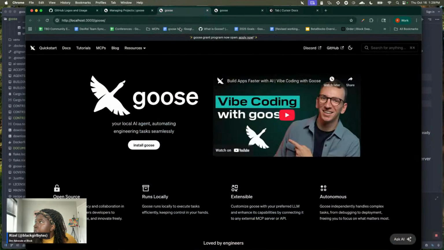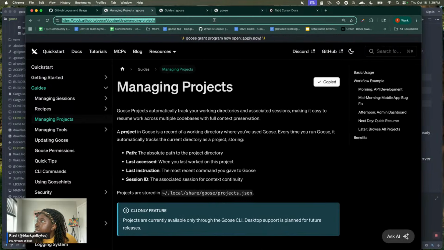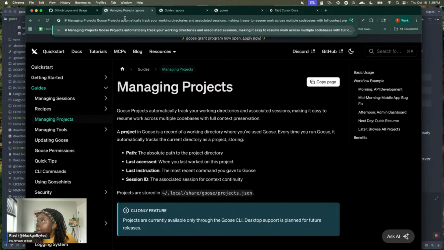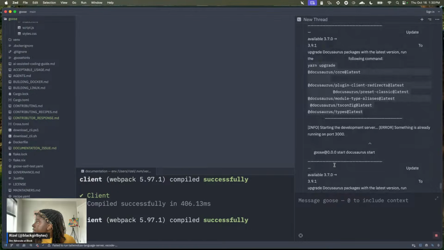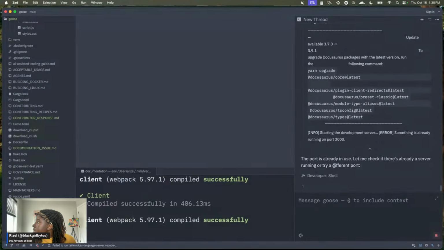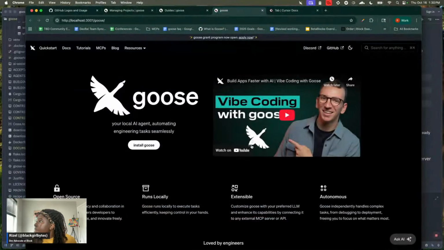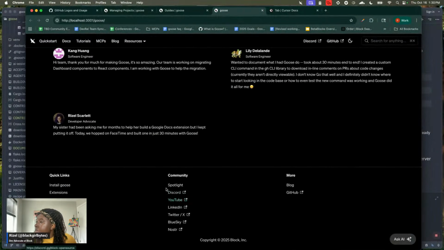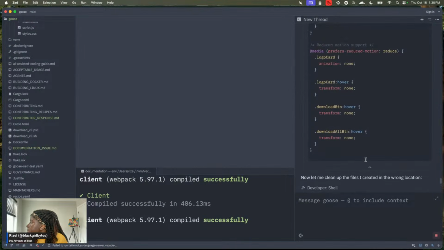So I already did a first step of adding this copy page thing, and it pastes as markdown, which I was having a good time with. I should have been doing my other work, but I was like, let me do this. All right, so it looks like Goose did a little bit. It started it on the localhost 3001, even though I had localhost 3000 going, maybe I confused it a little bit. And all right, let me ask it. Let me interrupt it, or let me see what it did.